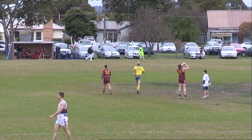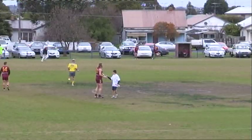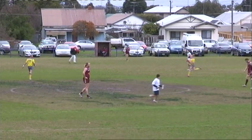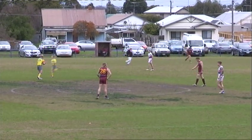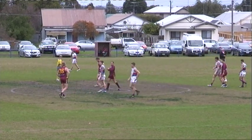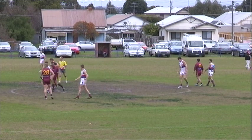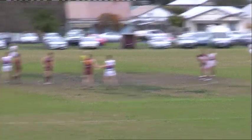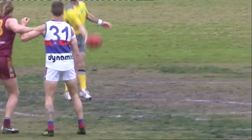Well, I tell you what, if there's one bloke that hasn't given up, it's Lockie Sponner, because he's just still been playing fantastic footy. He ran onto that. But I tell you what, the value of kicking into the breeze and kicking the ball 50 metres like Hayden Graham just did set that goal up. Everybody came forward expecting the normal kick, and he roosted it. And I'm glad to see him on the ball. Get him into the game, get him some leather.